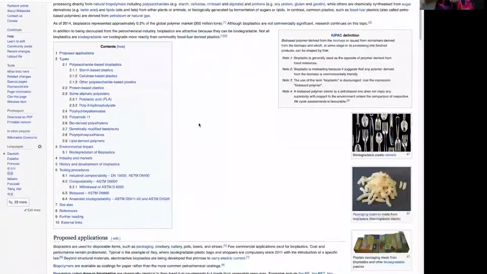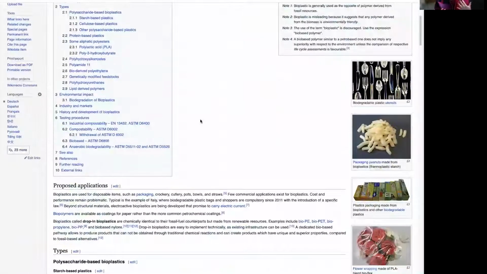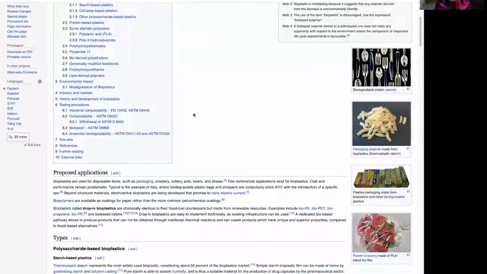But the reason that you shouldn't use Wikipedia as a source is that Wikipedia is not providing any new information. They're simply pulling information from a variety of sources to create one summary of a topic. It can be a really in-depth summary, but that's all that it is. It's not new information.